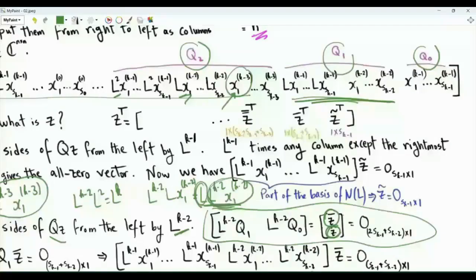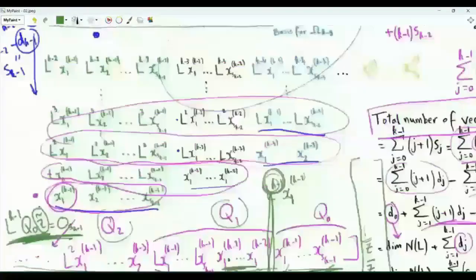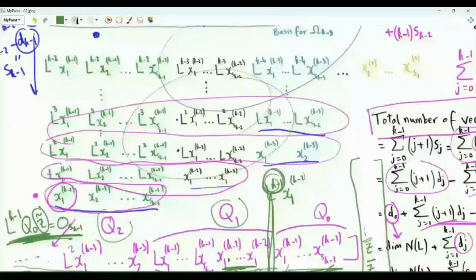We can continue carrying out this procedure and show that if we solve this linear system of equations, the only solution is that vector z is the all zero vector in n dimensions. Matrix Q is invertible. Its columns, which are these vectors that we have here, are linearly independent, and we have n of them. These vectors can be used to construct an n by n non-singular matrix.